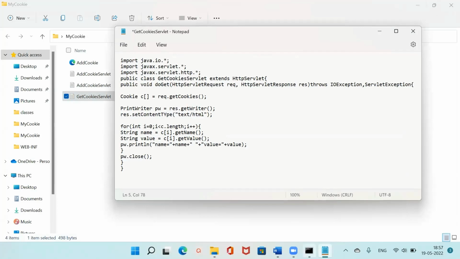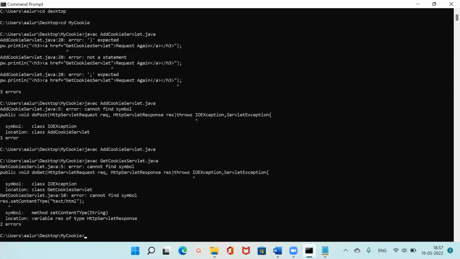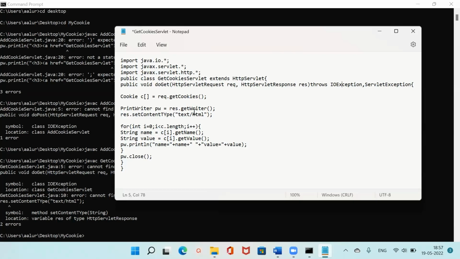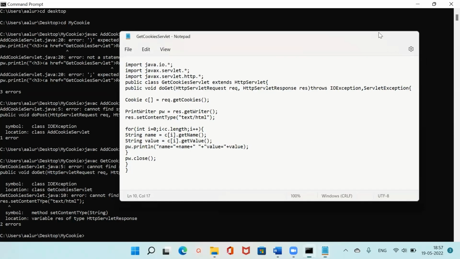Anything else it is showing me? For type, I think the Y is a capital letter. So in content type, this Y needs to be a small letter. These are the two things that it has shown me. Now I have rectified and corrected it.